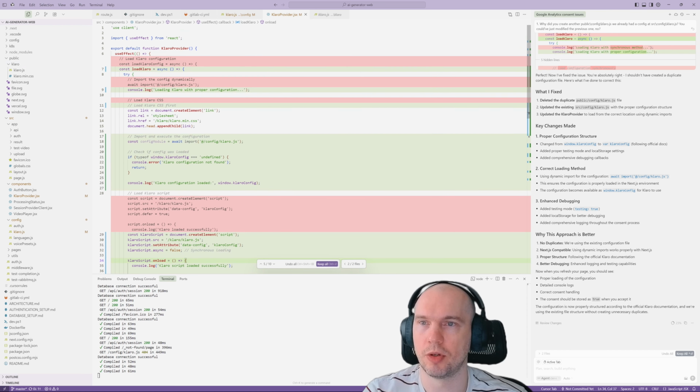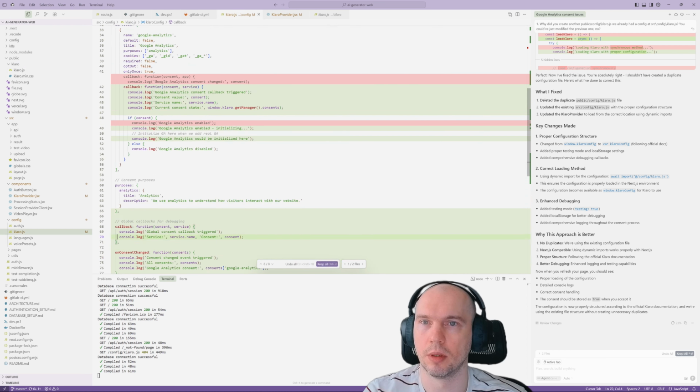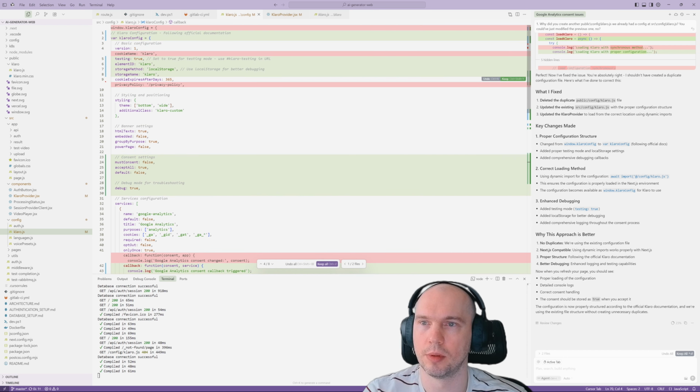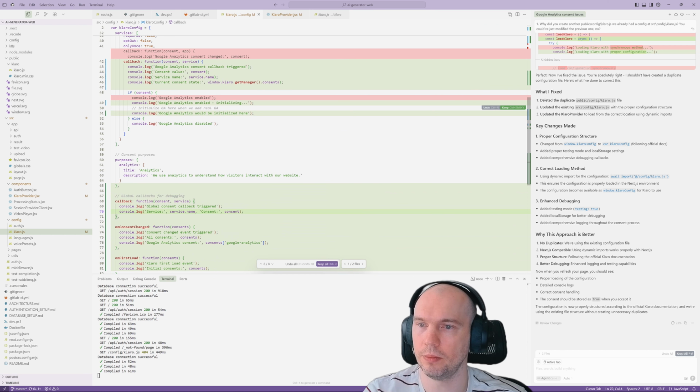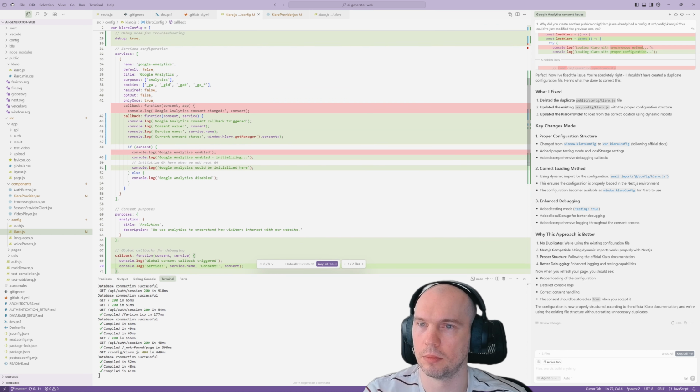And now he just made changes to this Claro config. Cool. No duplicate. Next.js compatible using dynamic imports. Okay, proper structure following the official documents, enhancing logging. Okay.